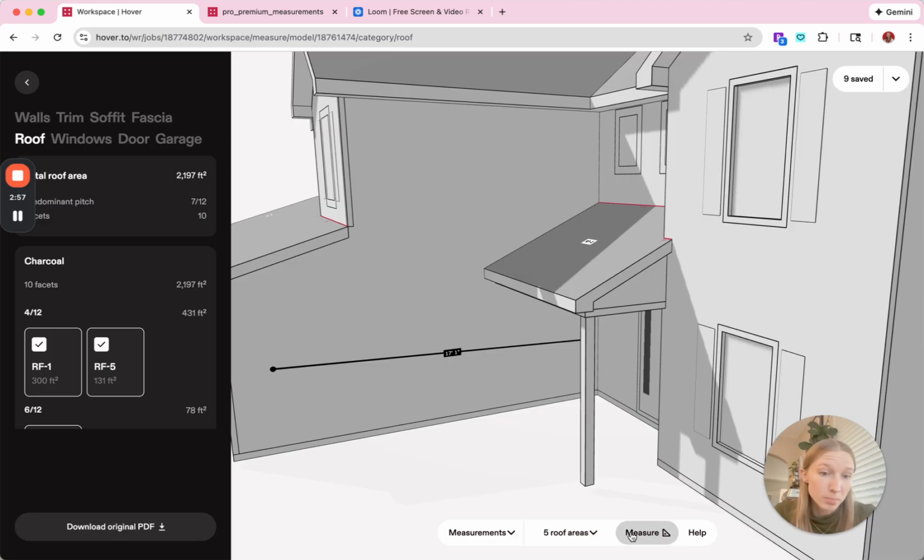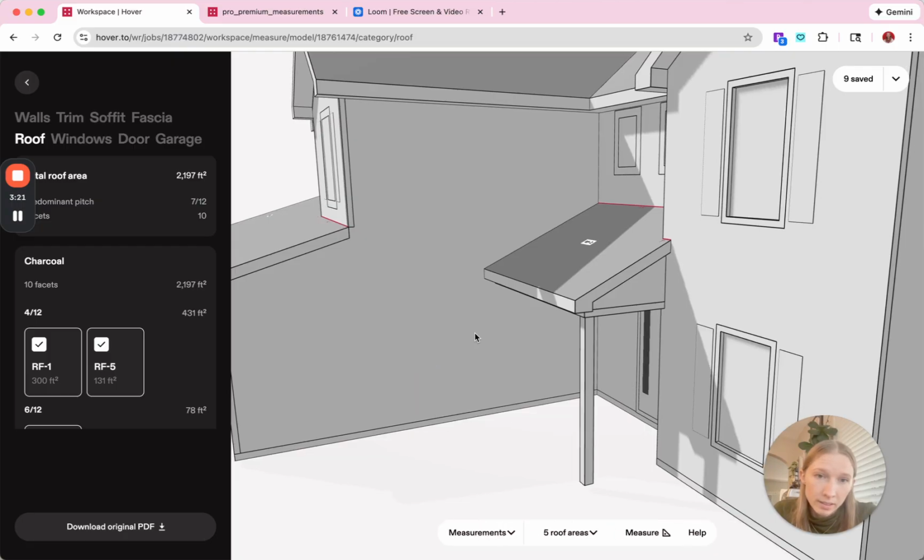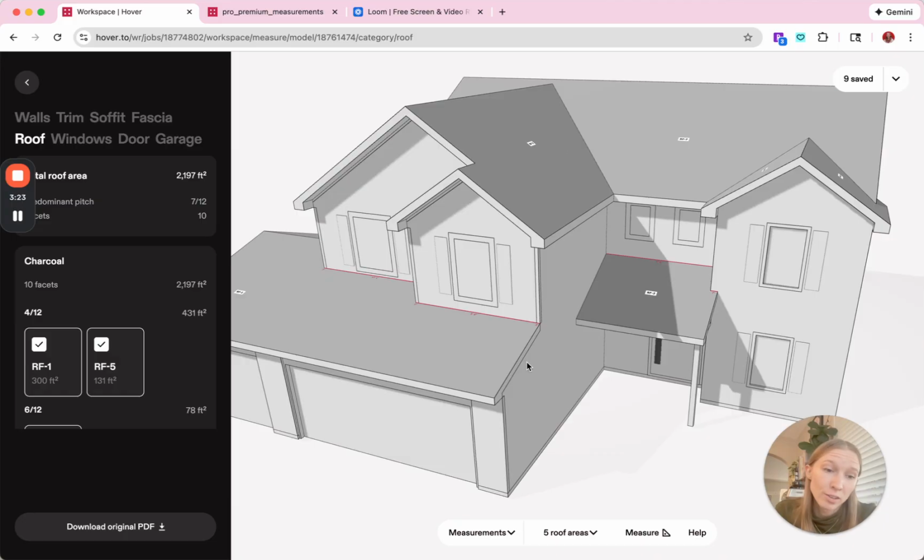I can create multiple measurements. So let's say click, drag. So I can add multiple measurements, measure things that maybe weren't on the measurement report or not showing on the model. I can click these individual measurements. I can edit them. I can click, let's say I want to delete it if it's no longer needed. And so it gives me, again, a lot of control to really see the granular details of my model.